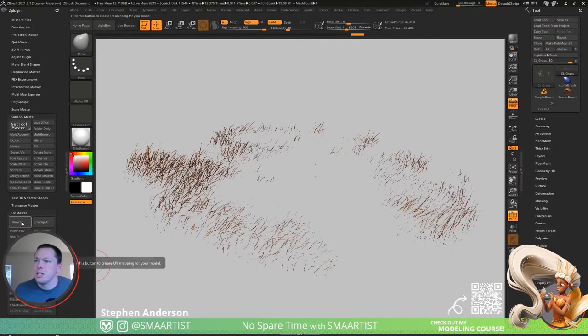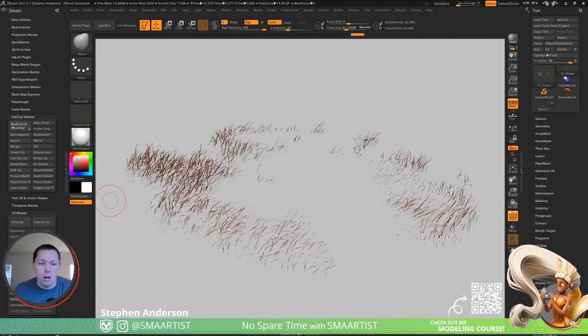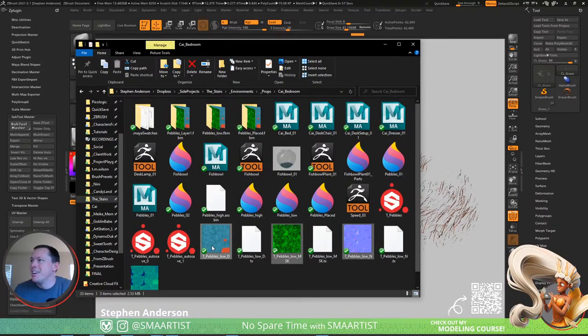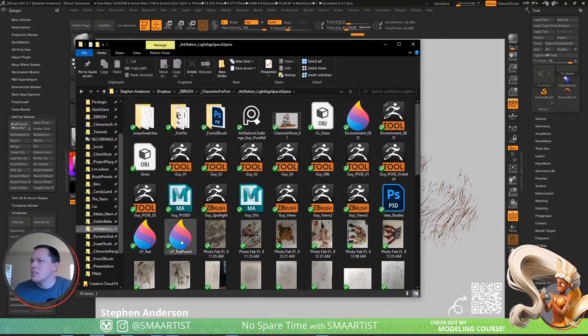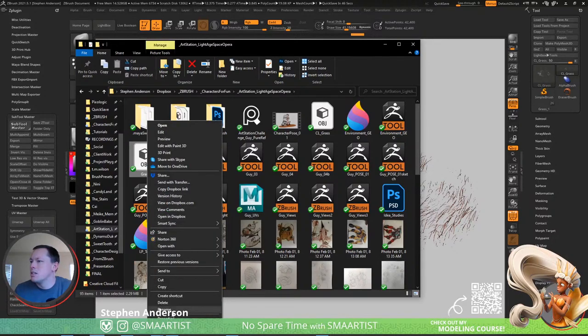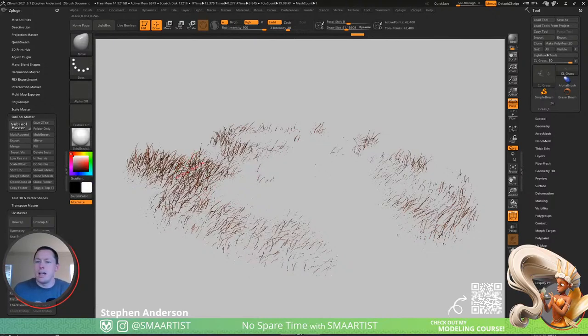Let's turn off symmetry. Here's what we'll do. It might take a whole lot longer, but we're going to at least have the option. Let's go ahead and pull this up. Let's get rid of grass. And then we got the CL grass right there. I'm going to go ahead and try running that.